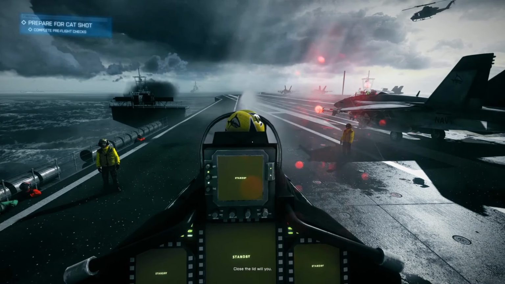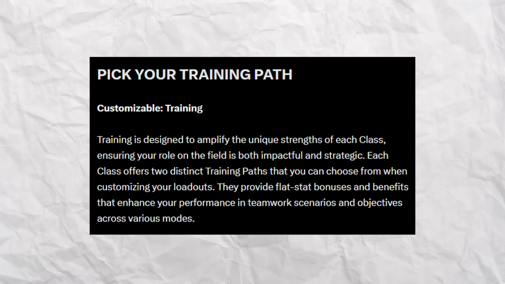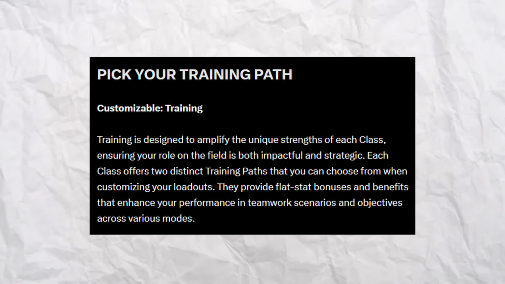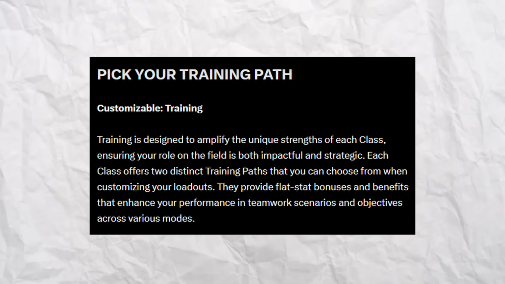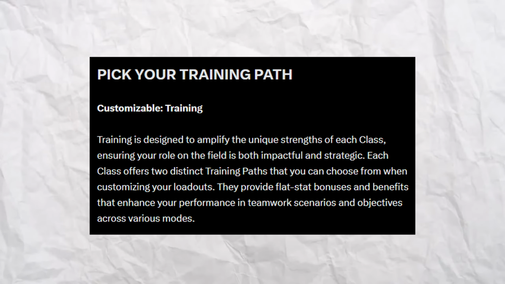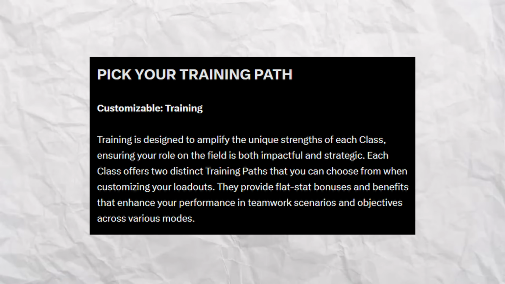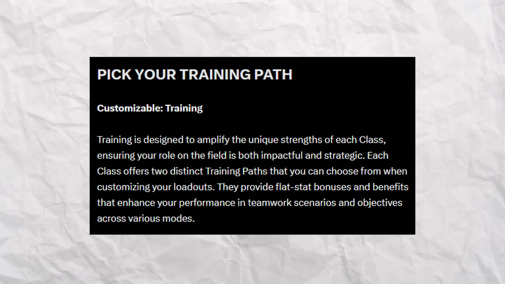So the newest Battlefield Labs update starts off by saying pick your training path, customizable training. Training is designed to amplify the unique strengths of each class, ensuring your role on the field is both impactful and strategic. Each class offers two distinct training paths that you can choose from when customizing your loadouts. They provide flat stat bonuses and benefits that enhance your performance in teamwork scenarios and objectives across various modes.